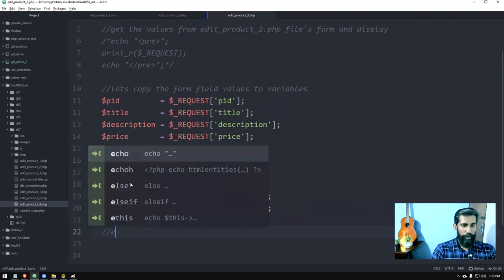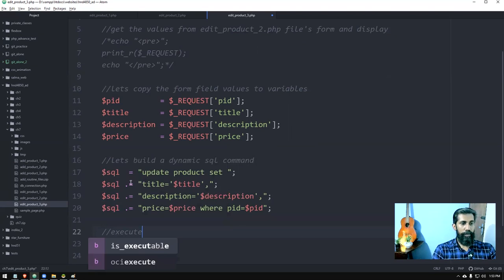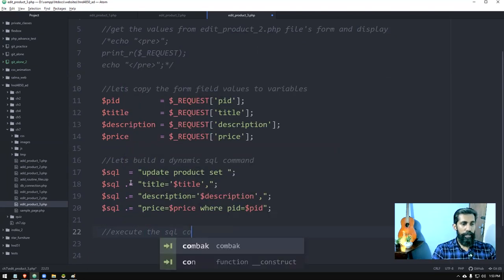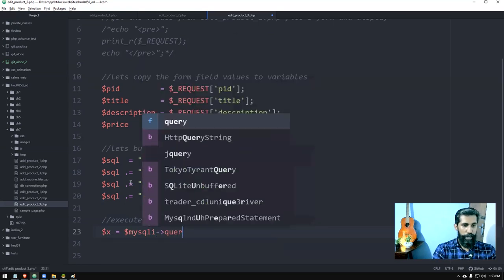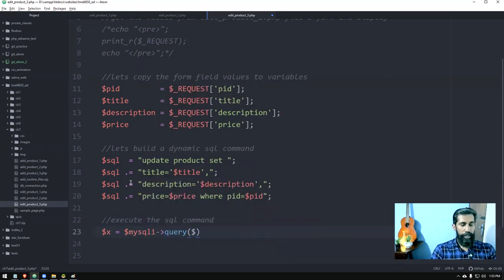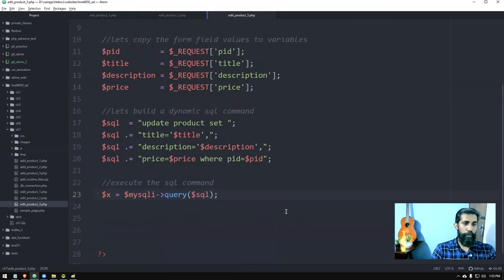Now we have to execute the SQL command. We don't know whether it is getting executed or not, so we say X. What is the command to execute with the MySQLi object? Call the method query and pass in the SQL command. This will do the job.